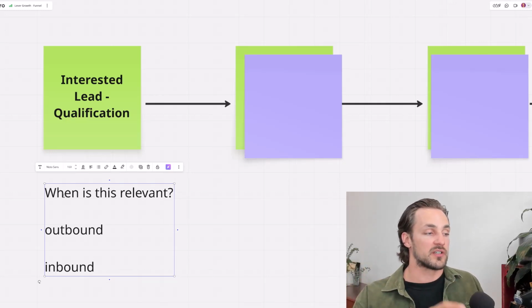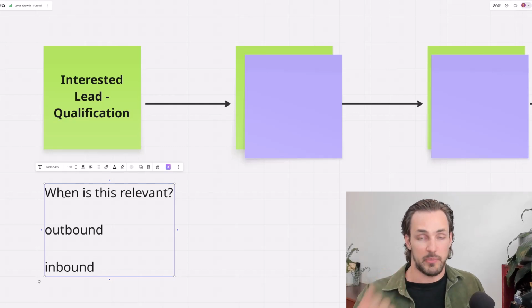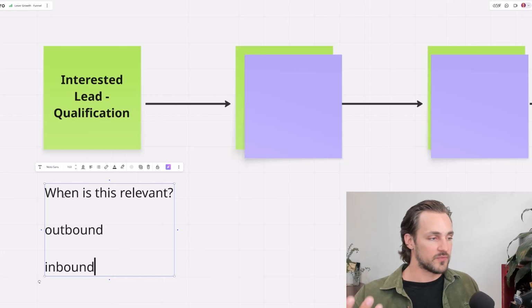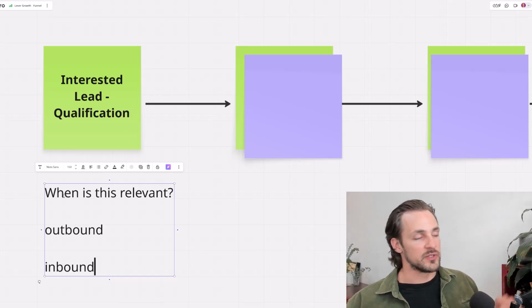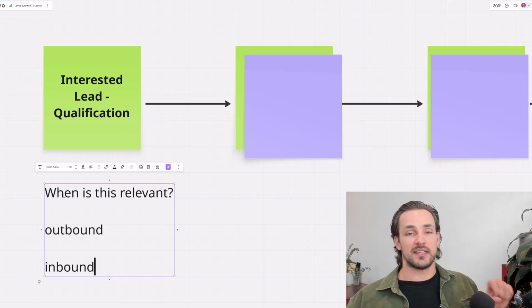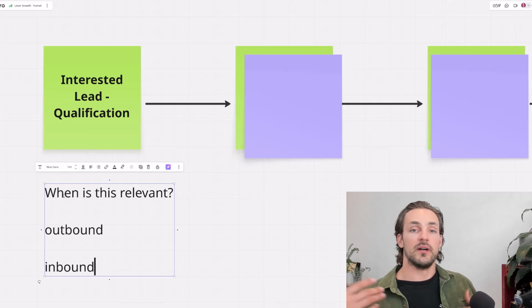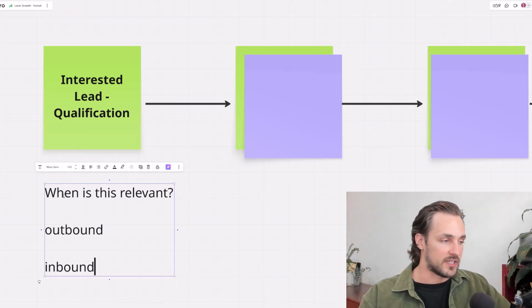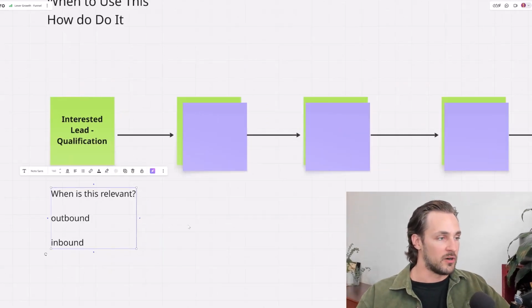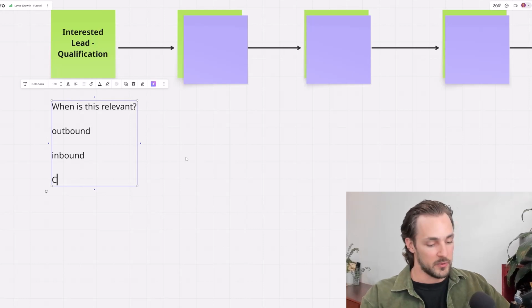This also works for inbound traffic. Inbound meaning if you're running any sort of paid media to a form fill, or if you have organic content that's driving traffic and you're getting them to fill out some kind of a form, right? The first thing you want to do is make sure that the lead is actually qualified. In order to do this, there's a few key things that I like to recommend to all my clients. And it starts really with Clay.